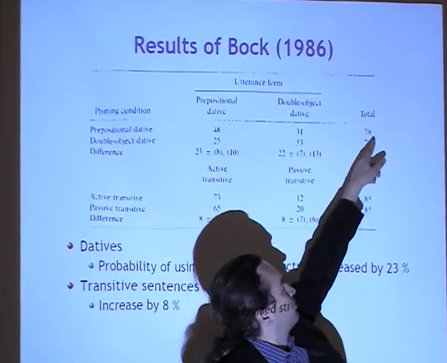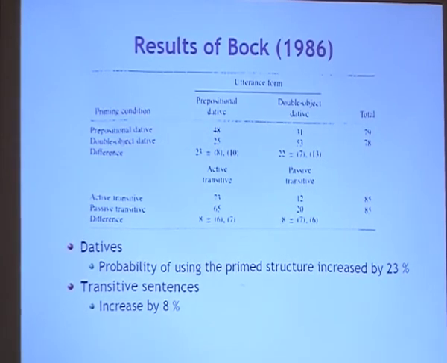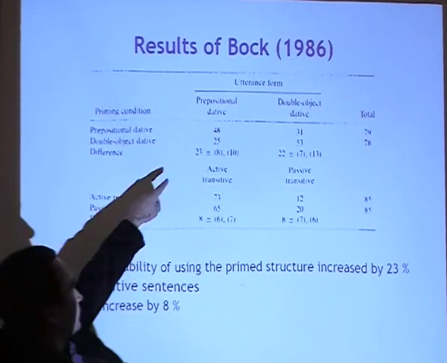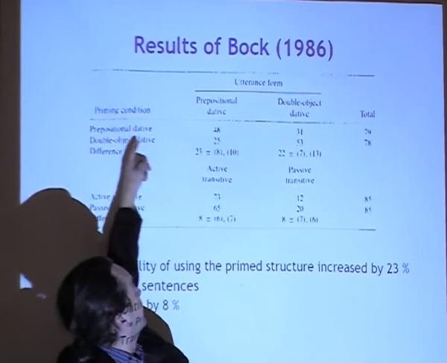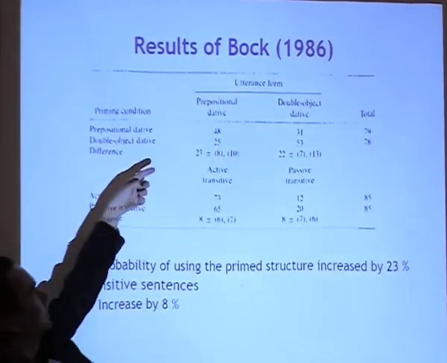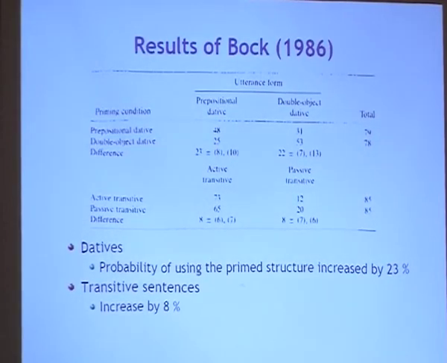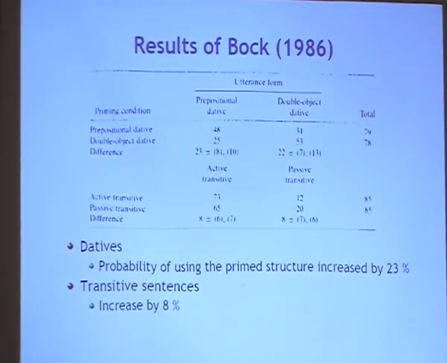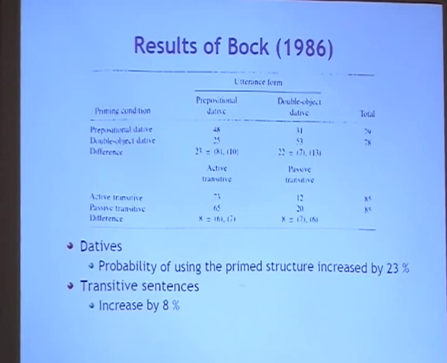These numbers do not add up to 100%, because anytime you do an elicitation study, you want people to describe something, you have a number of cases when they do something you cannot score. They just respond in a way that's uncodable. You see quite clearly, especially for the prepositional versus double object dative manipulation, that whatever the prime condition is, the percentage of picture descriptions repeating this prime structure is about 50%, and the other structure takes between 25 and 30% of the picture descriptions.